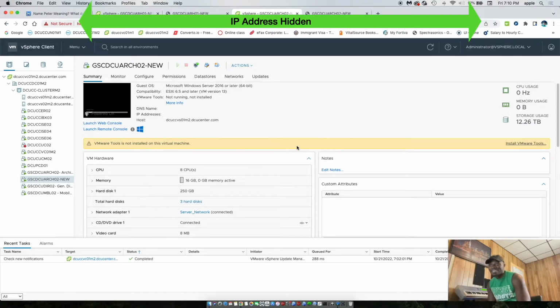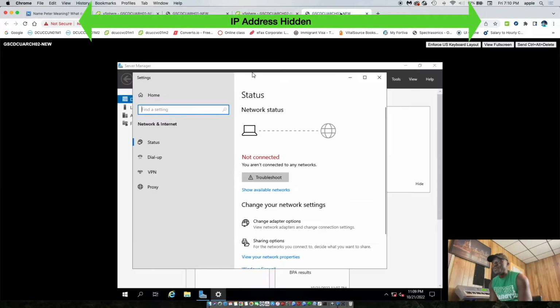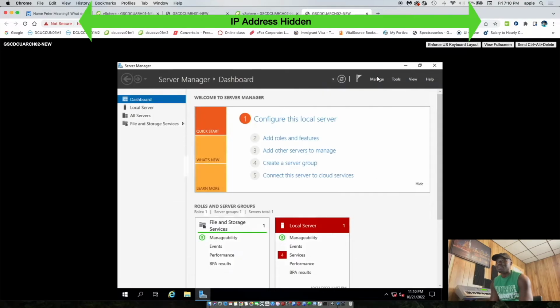You see right here, this yellow line, it tells me VMware Tools is not installed on this virtual machine. Run it, mount it, and then go back right there. Watch what's gonna happen in a minute. It's gonna pop up right there. You wait for it. Once you get the notification, run it.